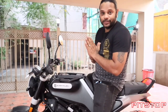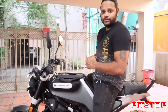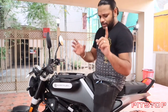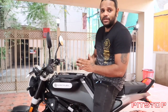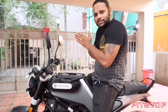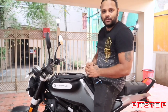One thing I love so much about this bike is the ride handling. Everyone knows there is no other bike that handles better than a Yamaha. Let it be a lease bike or the top end, the Yamaha YZF-R1, each and every bike handles so well, and it's called ride on the machine. Whenever you sit on a Yamaha, the next second you will get clean control of the bike.